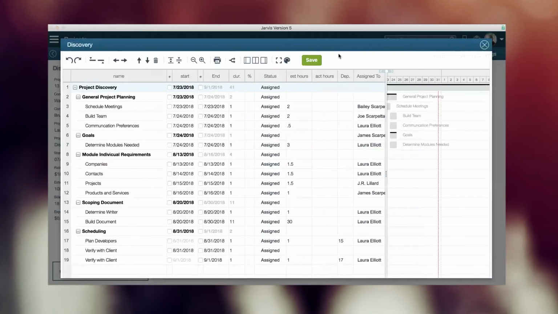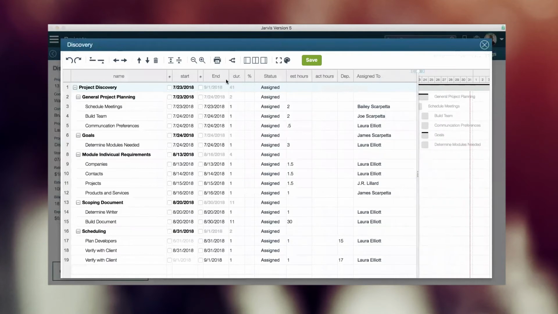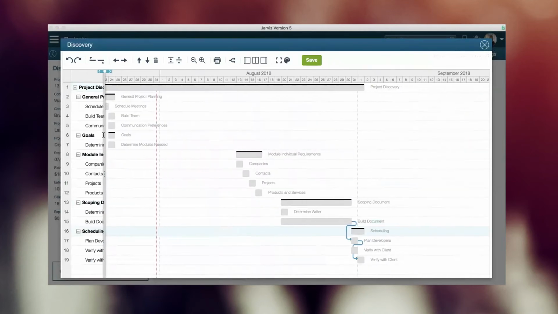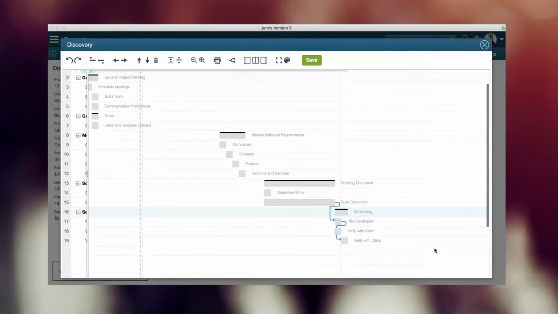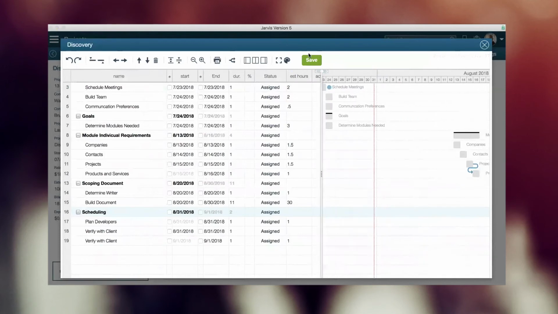So as my Gantt chart pops up, we now manage all of our Gantt chart tasks from within this new window. So all of our work is done in here. We can put in our estimated time, all of our dates flow and update properly, then based off of changes or milestones, easily add other items. I can select who's going to be working on what specific items, and then these flow directly to a task list for someone. On the right side, I see my Gantt chart build out. I can set dependencies. Those update back on this other screen, and I can quickly save the Gantt chart before exiting and closing this window.